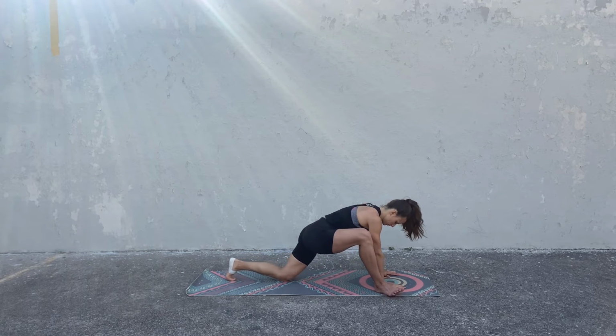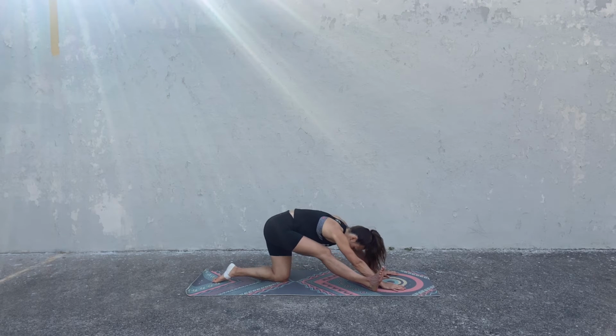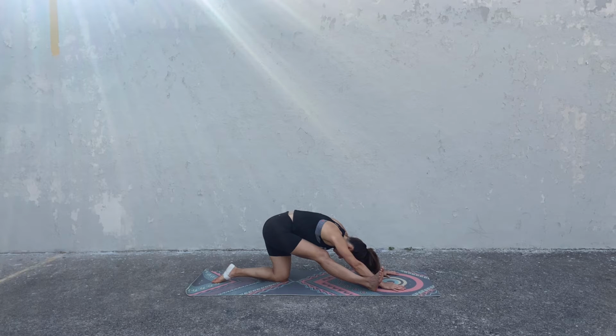Slowly release, bring both of your hands inside of your right foot and shift your hips back. So your right foot is a little further out to the side. It's gonna feel a little funky. A nice hamstring opener. And just breathe. If you've got a deep bend of your right knee, it's no big deal.